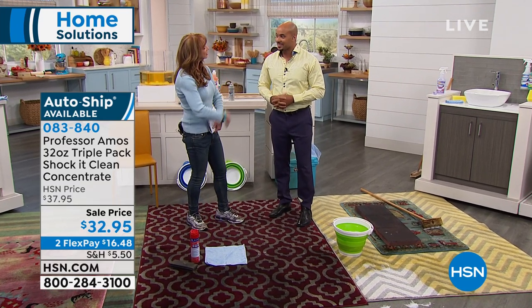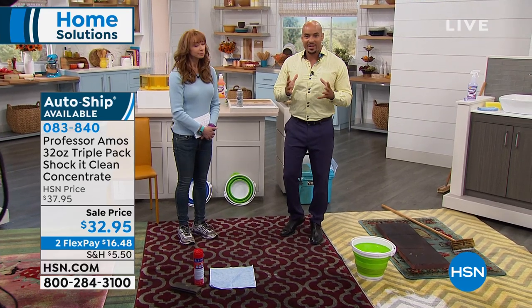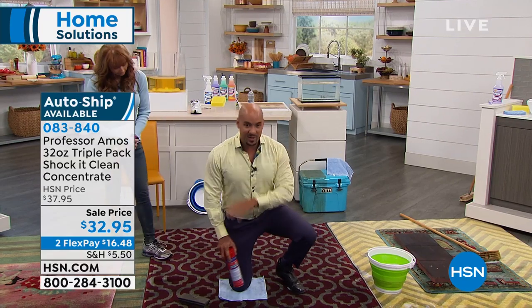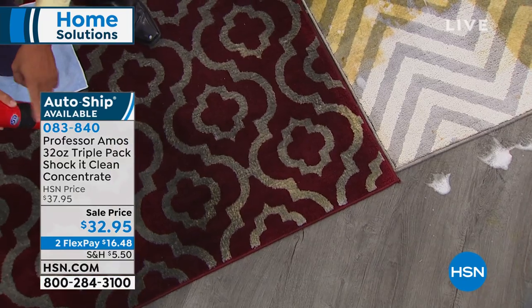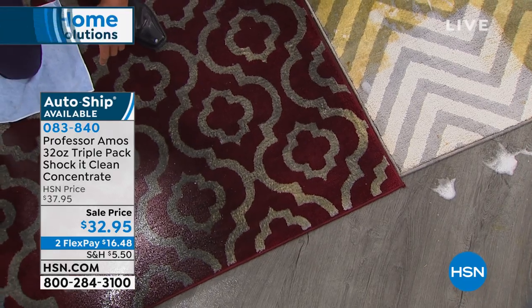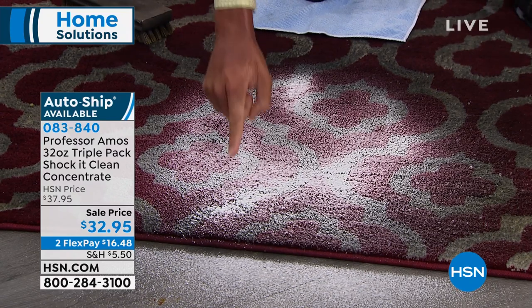I have yet to find anything this won't clean. I'm serious. Shaka Clean cleans on a molecular level. We spend tens of thousands of dollars on our flooring at home. When you get a stain at home, here's your number one problem: most people go to the store and get a can of soap. But when you put this consumer-grade product in your carpet, in a week or less the spot comes back, and it comes back twice as dark.